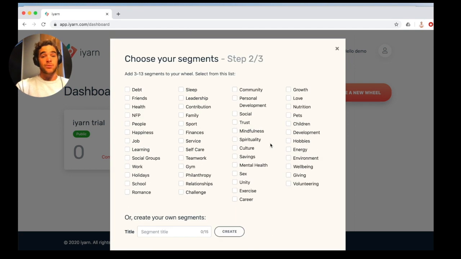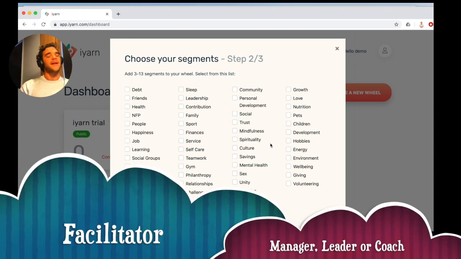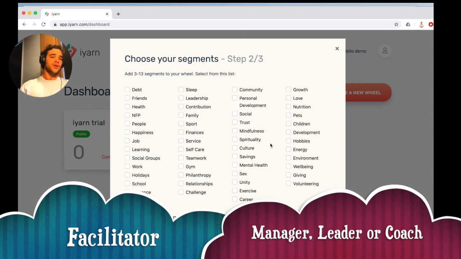And then you say, guys, well, here we go. We've got the segments we've got here. But what are the ones that mean a lot to us? So then this is the power of iyarn, where you really go into your true skill set as a facilitator. And, a bunch of different ways you can do it. You can get post-it notes.